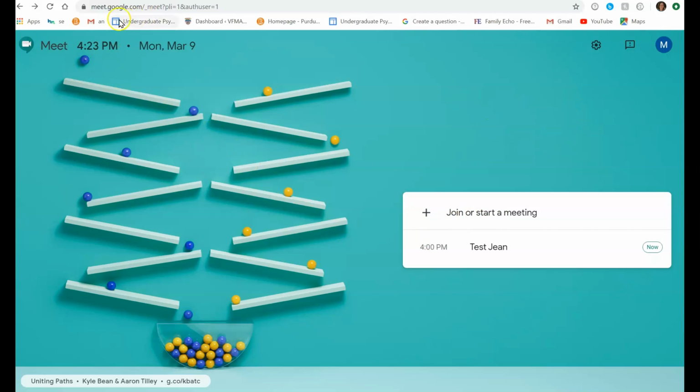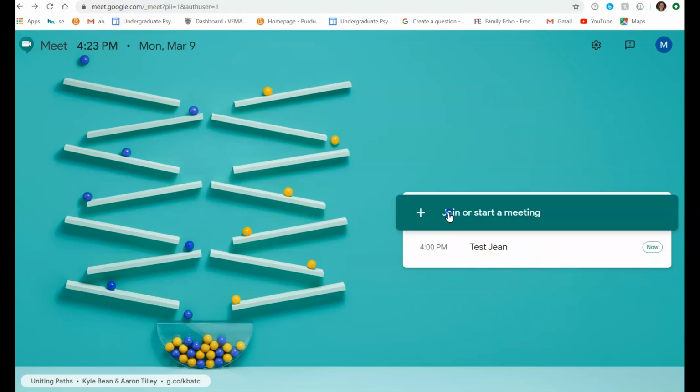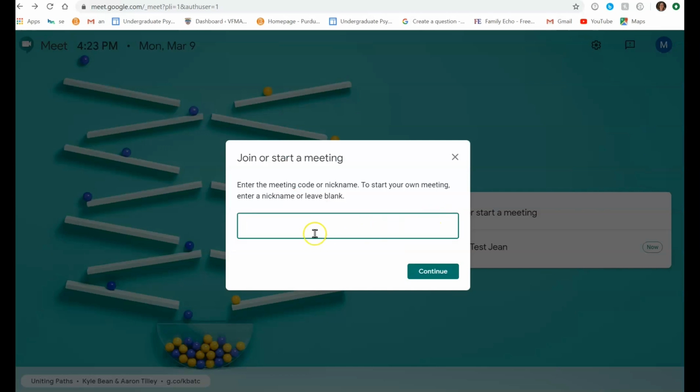So I'm in meet.google.com, and if I want, I can join or start a meeting. If you have a meeting code or the meeting nickname, if you're joining one, you'd put it here. But I'm going to start my own meeting, so I'm going to just call it example meeting.